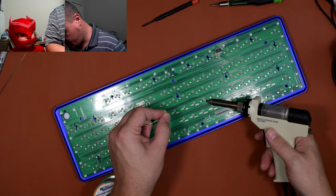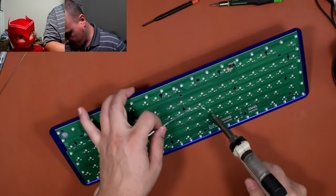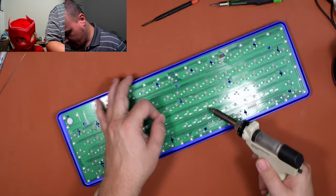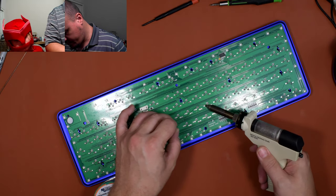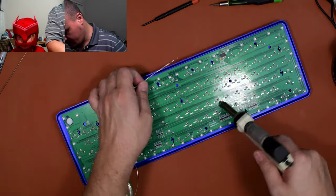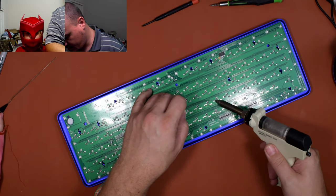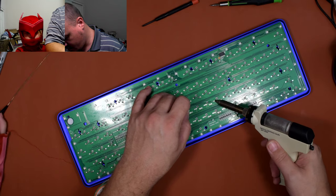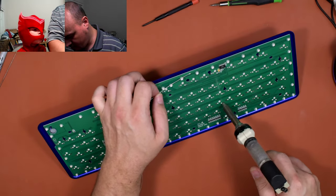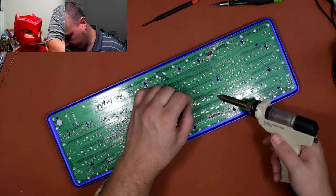Sometimes these OEM boards can be difficult to desolder. Definitely one of the harder boards to desolder that I've done. I did another one of these not long ago and it was the same. The solder that they used, the lead pre-solder, really didn't want to cooperate. But it's working. Just kind of slow. It's slower than normal. It takes a while.